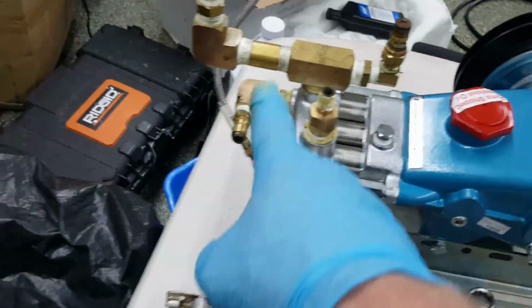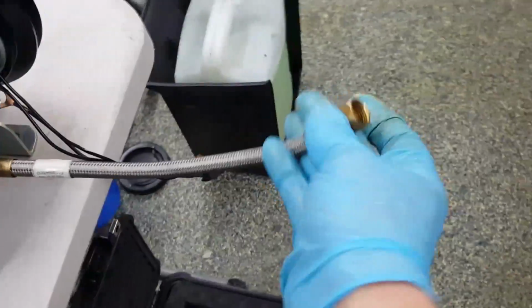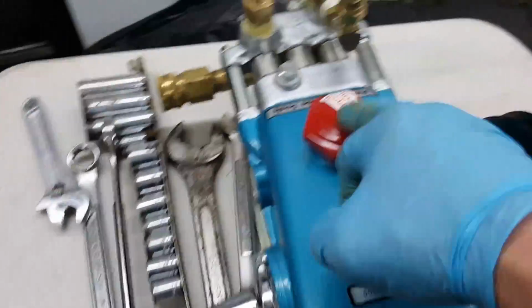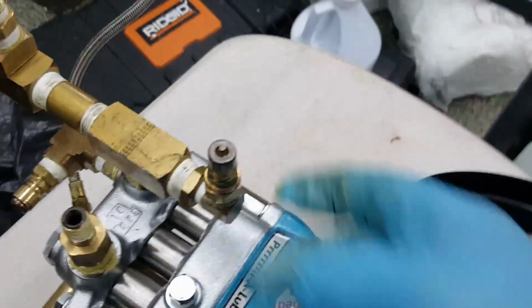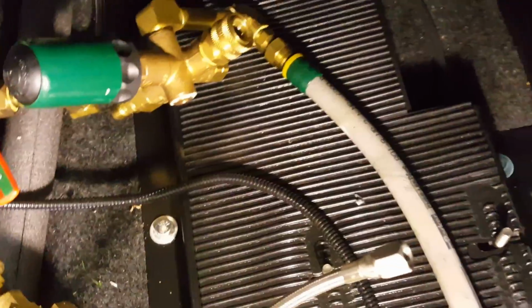All right, we're all bench put back together, all the parts that we need to do. This is, again, we're going to hook this up front. This does swivel. That's what happens on there. Everything here is ready. There is no oil in it when it's shipped. We won't be putting oil in until we get it installed, actually. And this part here, still working, but you want to check those too if it needs replacement. So far, we're doing good. We're going to get her back in the Butler there.